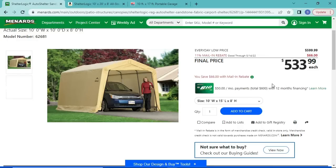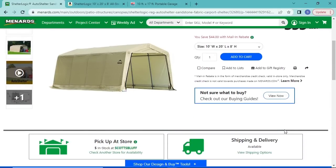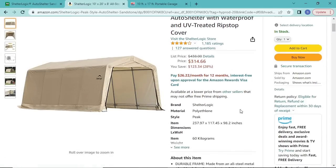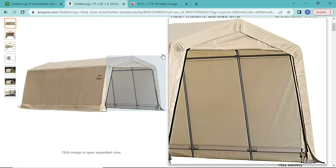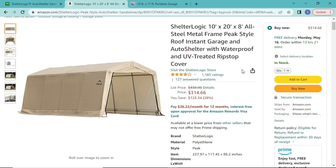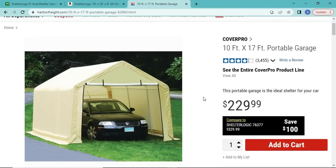I'm pretty sure that makes it a no-brainer that you want the 20-footer, unless your yard or the area you're putting it in is that prohibitively restrictive, but that's a huge difference in cost. So much that I'd question if that's even correct. You can find it a little bit cheaper on Amazon at this time for $315, so about a $40 savings shipped to your door, which makes it a little more appealing, but not quite as appealing as the $230 at Harbor Freight.